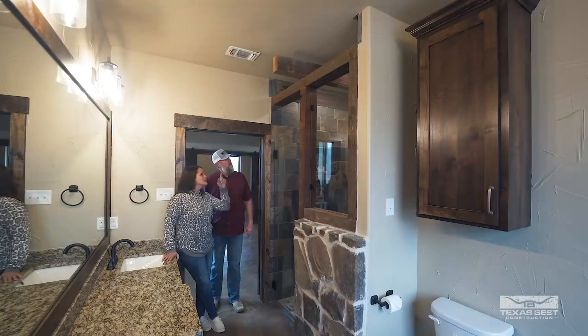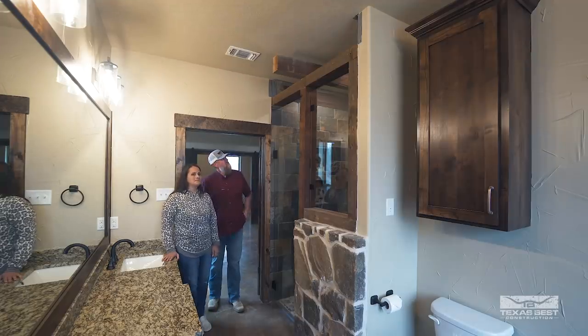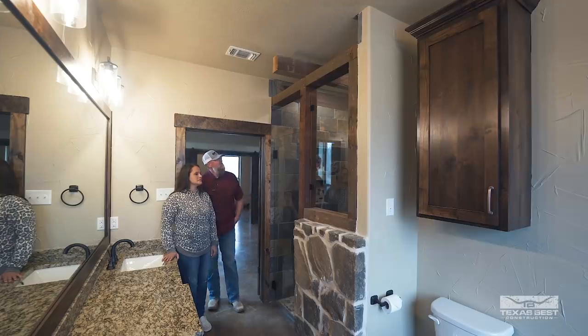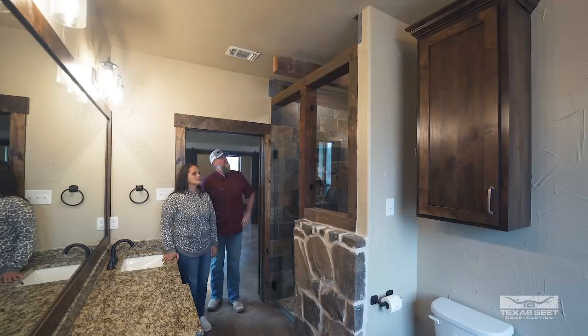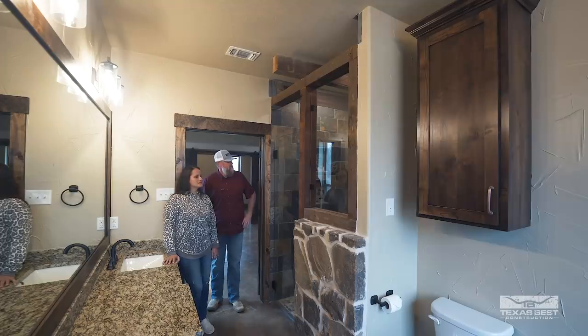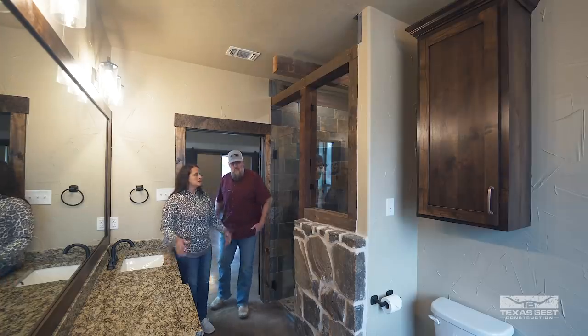Yes, and they also put a little bit of tin at the top as well. This is some of the same barn tin. From the barn. Yes, we have that featured at the top with the dual lights because of the unique design. Having just one light in there wasn't going to work, so we had to have two lights. I love the way this turned out. Our clients are super pleased, and they should be, because it looks amazing. So the rustic feel goes along with the rest of the house.